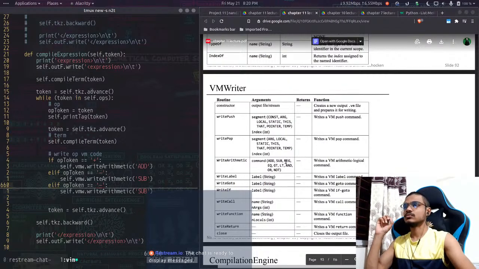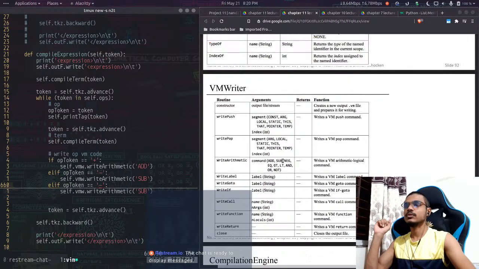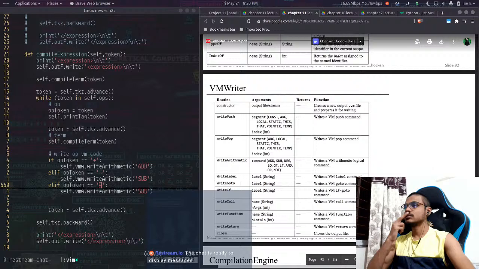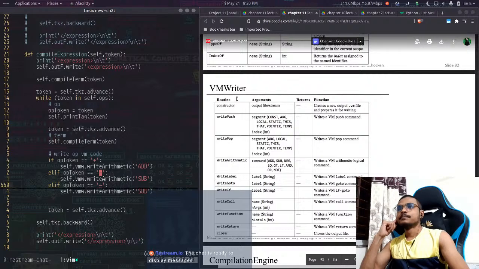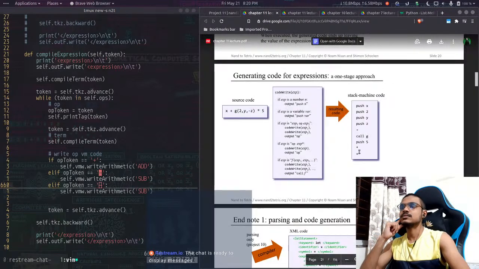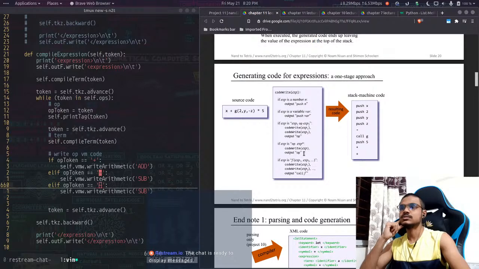Now how do we know whether we should call subtract or the negation operation? Because in both cases the op token will be this one. Let's see.